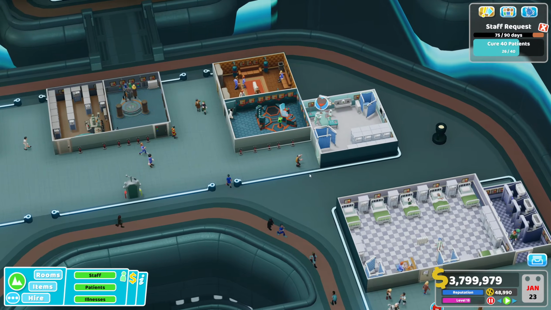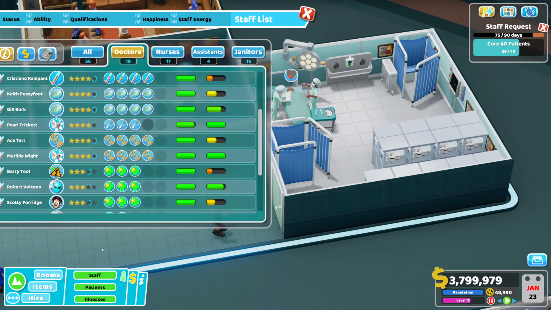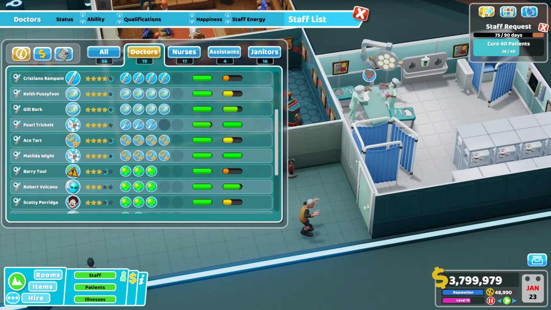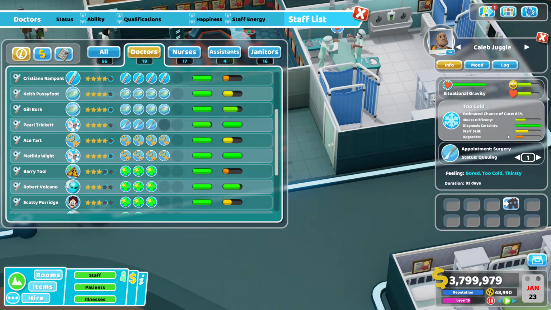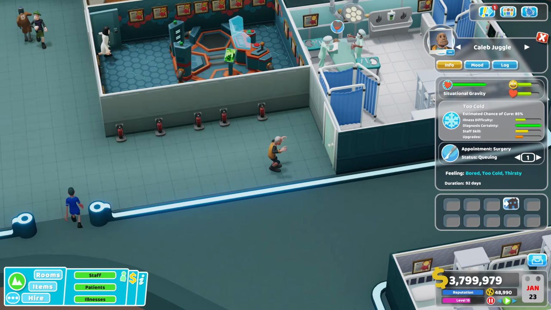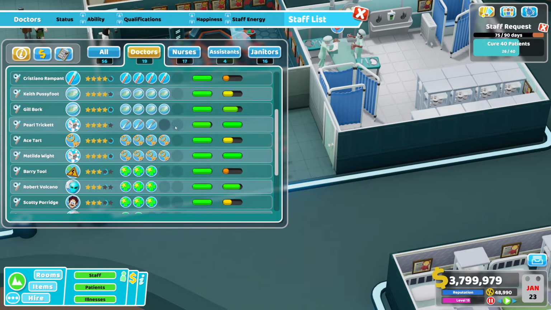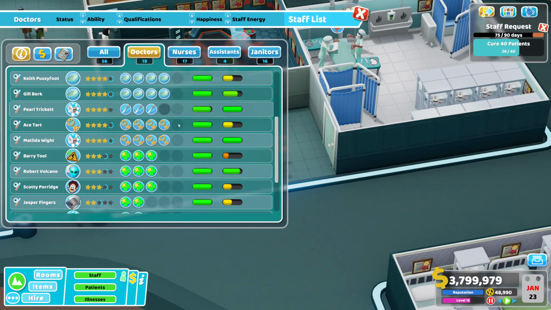But yeah, what I recommend for the surgery is having at least level 4 in surgery, and then I actually tag on stamina training. The reason why I tag on stamina training specifically for the surgeons is because it takes them so long to get changed and in and out of the room. I want them to get changed and go in and out of the room as little as possible. So I definitely recommend doing a 4 and a 1 in stamina training here.